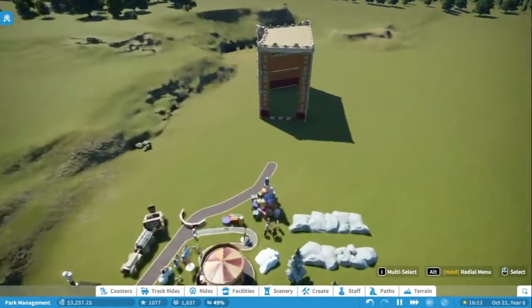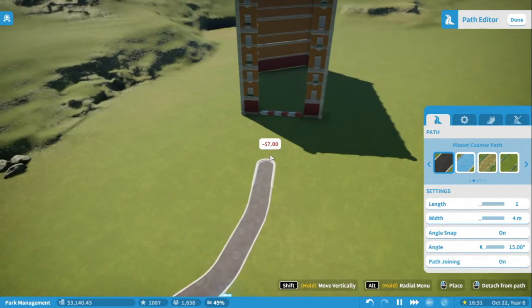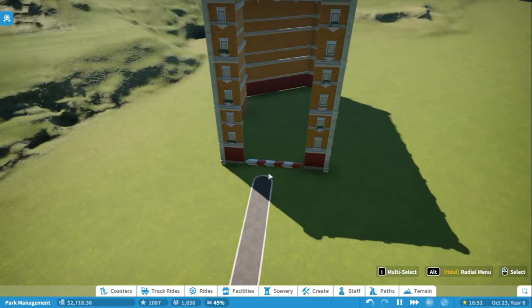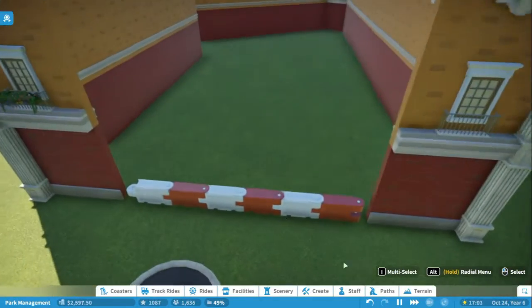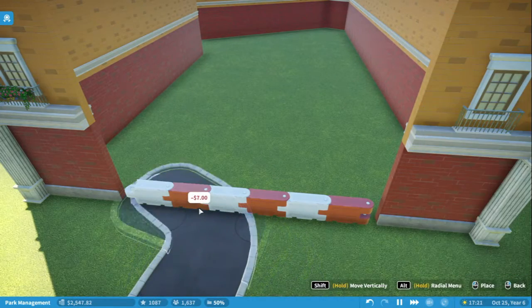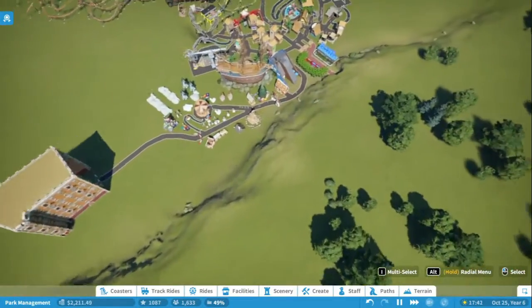But before we do that really quickly, let's just build a path, make sure the pathway extends over to the masonry shed. Literally just up to that red line. Okay, actually... Okay, that's very good. The pathway now extends all the way over to the masonry shed.